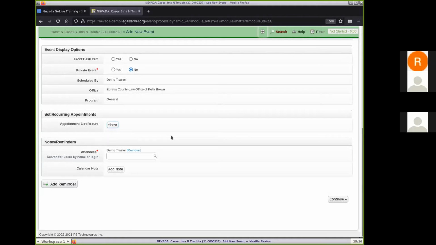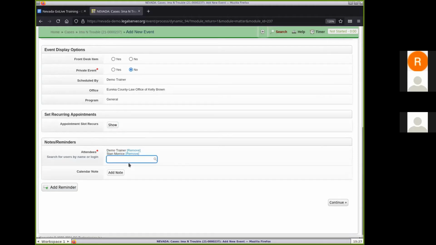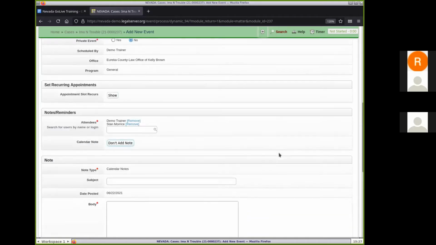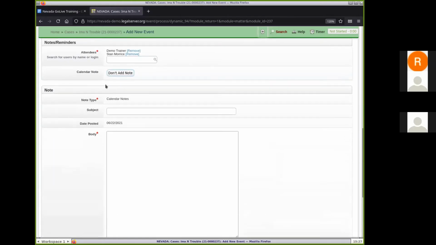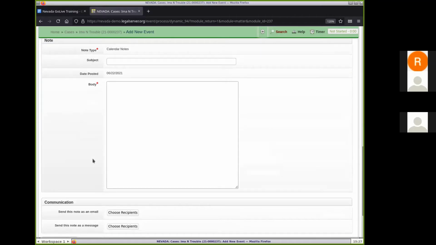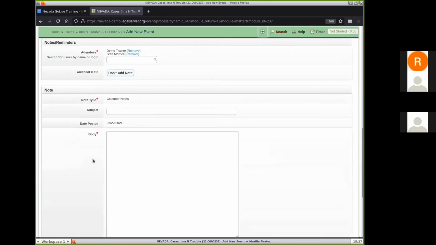Events, just like tasks, can have multiple people linked to them. So I'll continue picking on Stan. You can add a note. If you click the add a note button, in the task it just had a little box there that you could look at or skip over. If you choose to add a note to a calendar event, if you've seen case notes on cases, the format here is going to look pretty familiar to you.